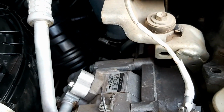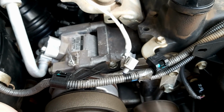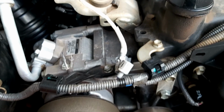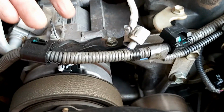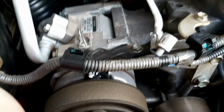I just want to show you a simple fix to an aircon problem that I had on a Toyota Fortuner D4D, 2007 model. All that had actually happened was this wire over here had corroded through, which goes from there to this connection. That's the only thing I have to replace.